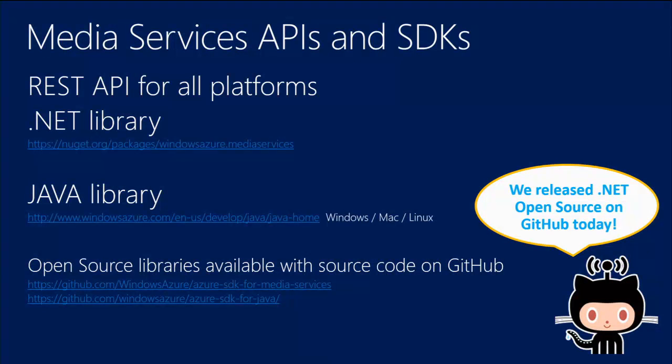And before that, I want to talk about what APIs and SDKs are available. Firstly, REST APIs are available for all the platforms. The iOS app you have just seen, that's what my developer did on top of the REST API. And we shipped two libraries, which are .NET and Java. And we made the .NET library open source just today. Literally this morning, I made the repository public. So do check it out, and we are really looking forward to your contributions on GitHub.